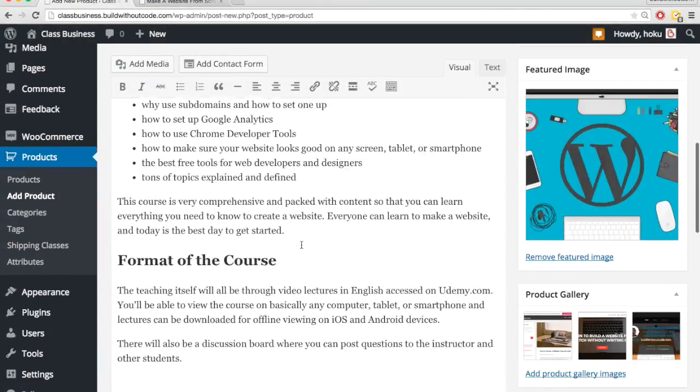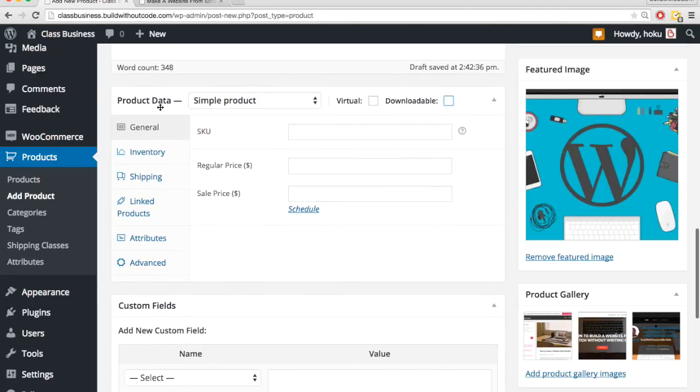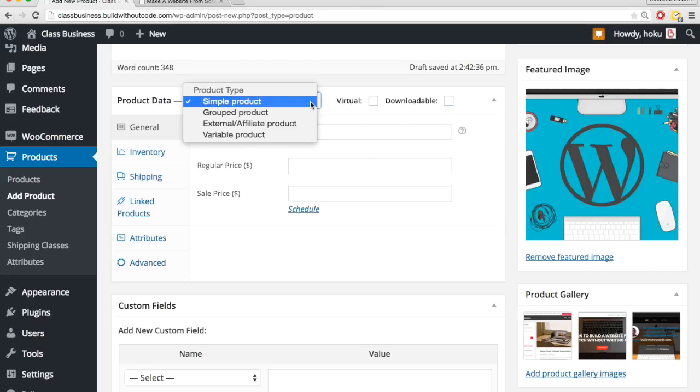When adding a new product, under the long description, we also have this product data. And so there's a couple different types of products, right? So there's just simple regular product, there's grouped product, which is something like a music album where they can have the option of buying the digital copy or the physical copy of the CD, or maybe they can buy both. So that's a grouped product. An external or affiliate product is usually a product that you're not actually selling, so you're just referring people to buy the product on a different website, usually for a cut if you refer people to actually purchase the product from another site. And then variable products, so a product with variables.